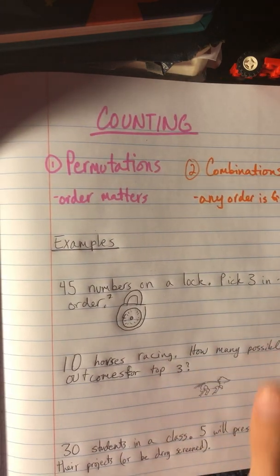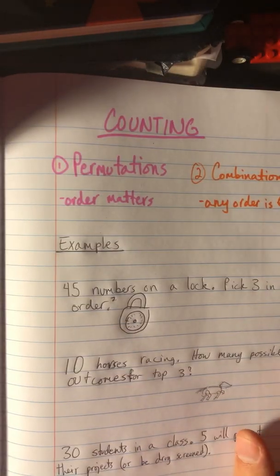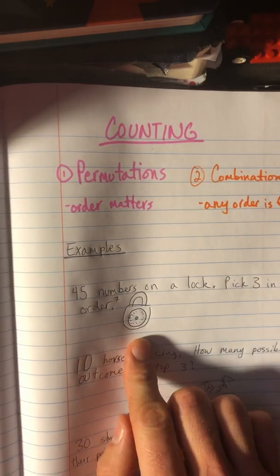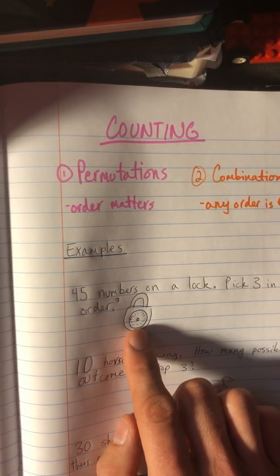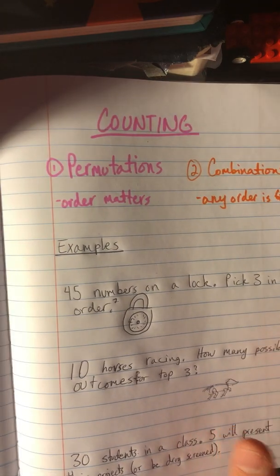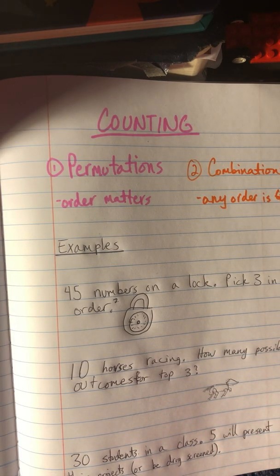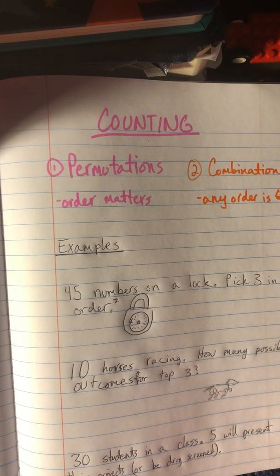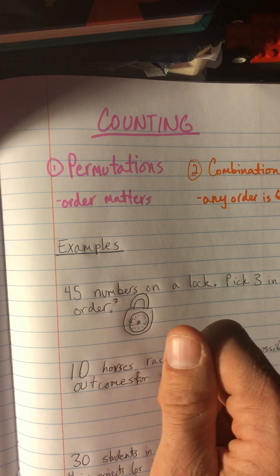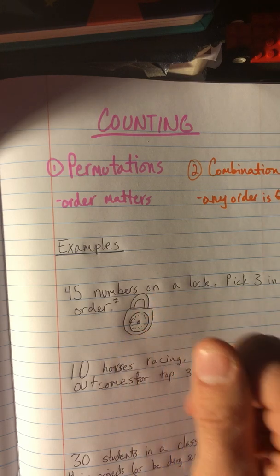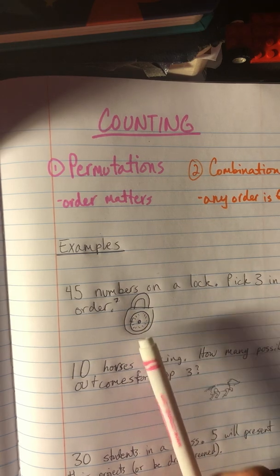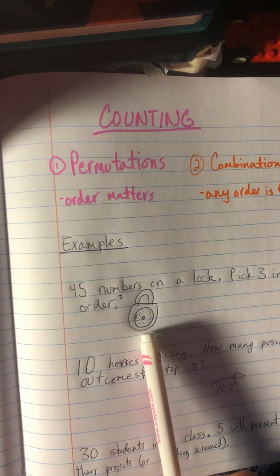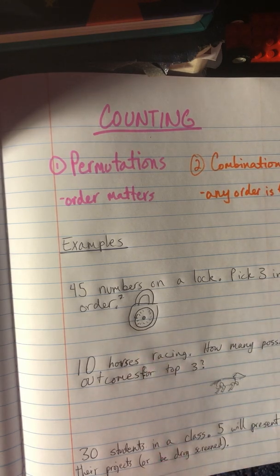Okay, let's go through a couple of examples real quick, and let's talk about how to set it up. The first example would be a lock. You have 45 numbers to choose from on the lock, and you have to pick 3 as the numbers used to open the lock. We see these locks on lockers where you spin the dial to one number, then spin it back to another, and then a third number. Think about whether the order matters or not. I know these are called combination locks, but you can't put the numbers out of sequence. So this is a permutation.